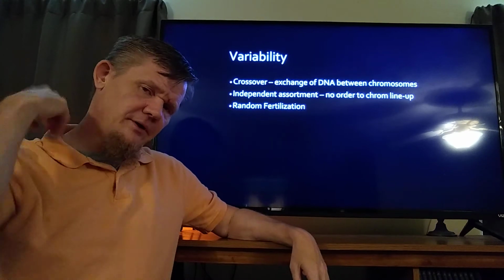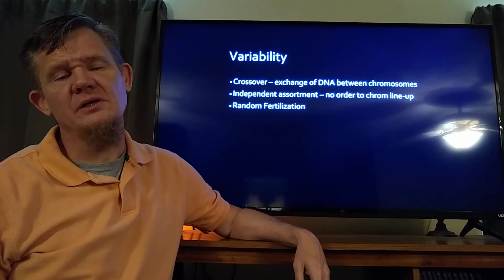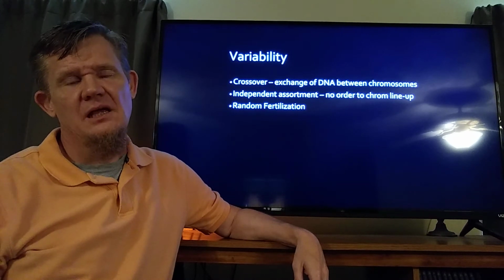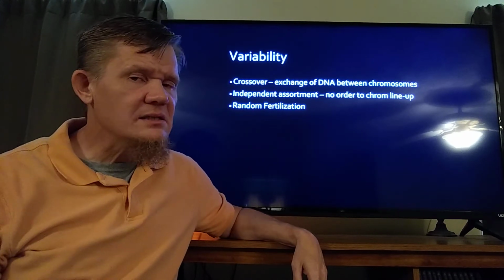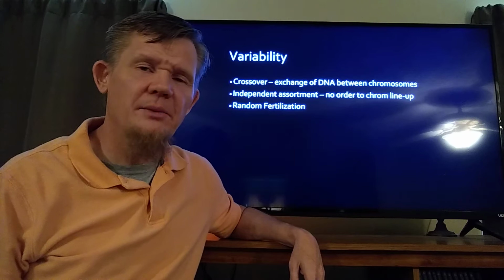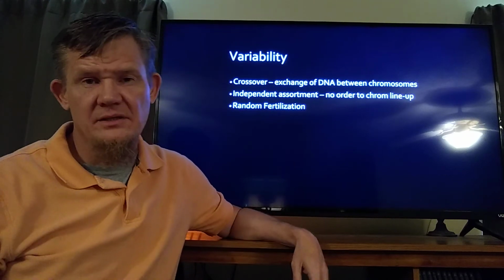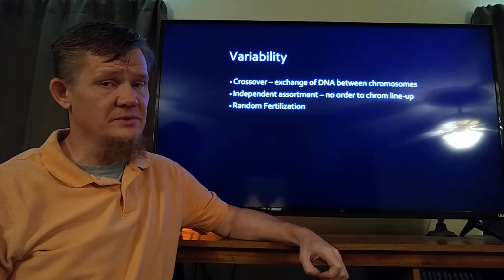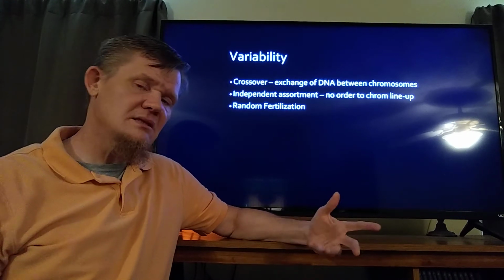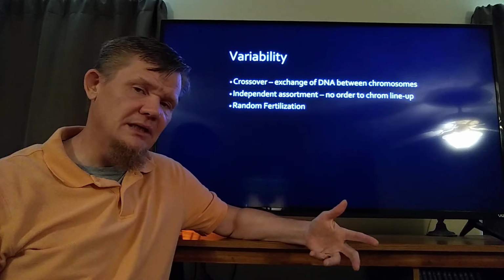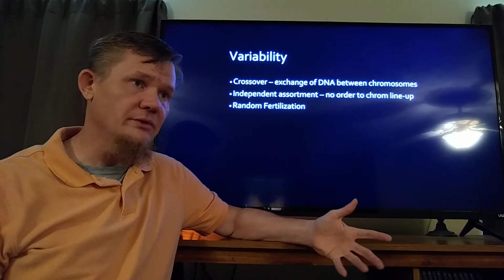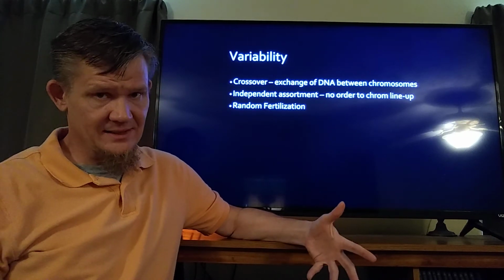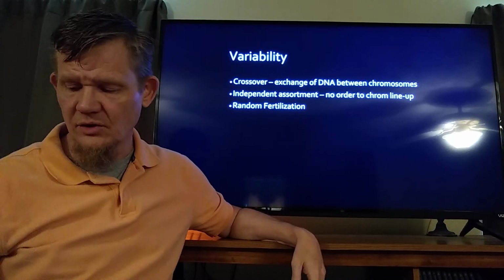In that first picture that we looked at of meiosis, you may have noticed that some of the chromosomes appeared to have extra bits. Some of the red chromosomes had little blue bits on them, and some of the blue chromosomes had little red bits on them. This is a phenomenon that happens during meiosis, only during meiosis, and that is that chromosomes will sometimes exchange legs. And this is called crossover.